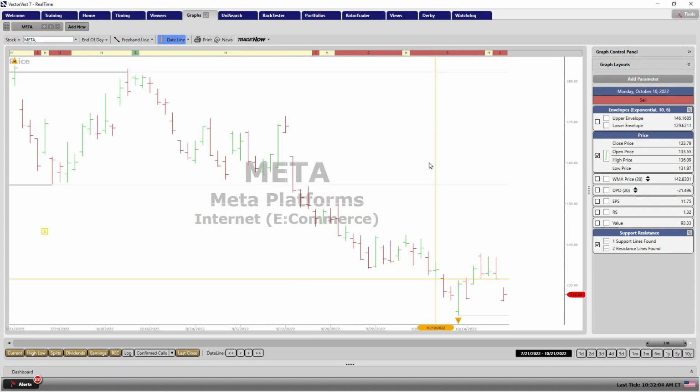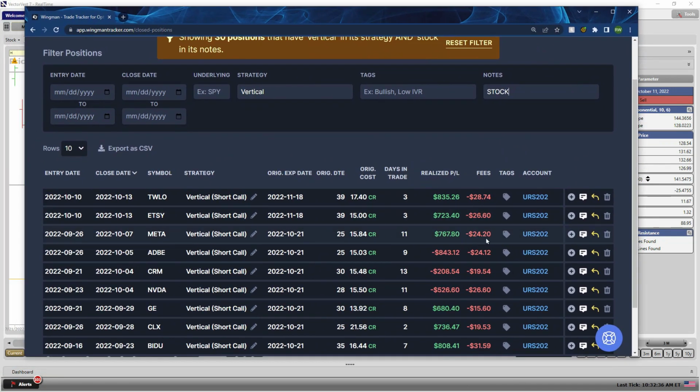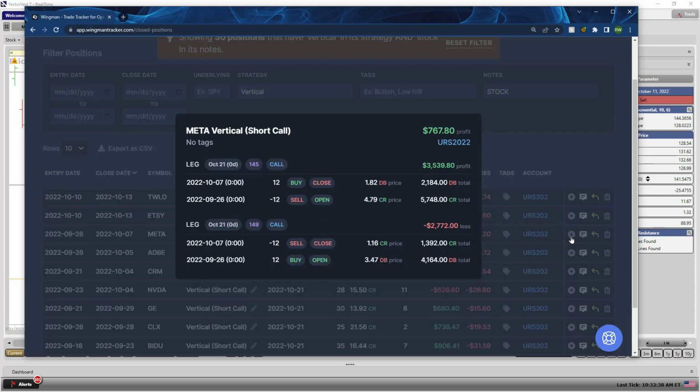That trade was done on September 26th, which was back right about here. So September 26th, and you can actually see that even after we took the trade on Meta, the stock really just kind of went sideways for a while, and then ultimately finally came down to where I was out of that trade on October 11th. Now, let's actually take a closer look at that Meta trade. So what I can do, I'll go into my tracking software. Let's take a look at Meta and let's open that trade up to view our details.